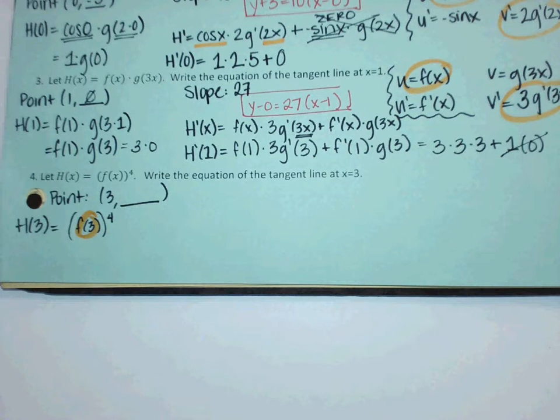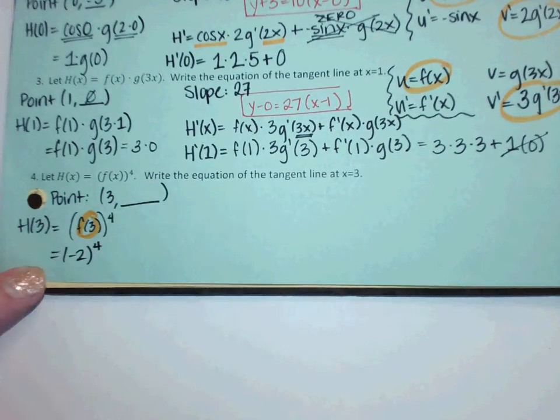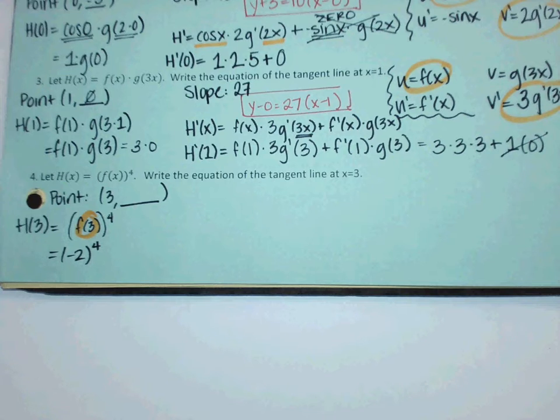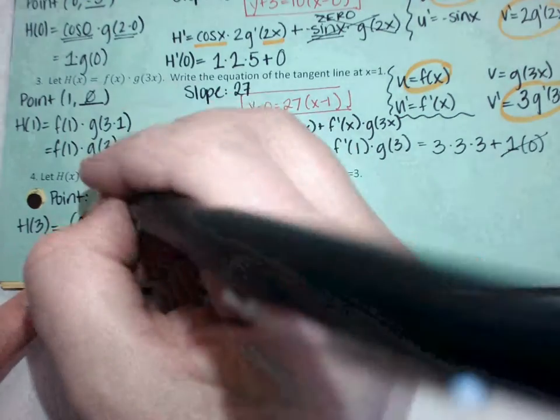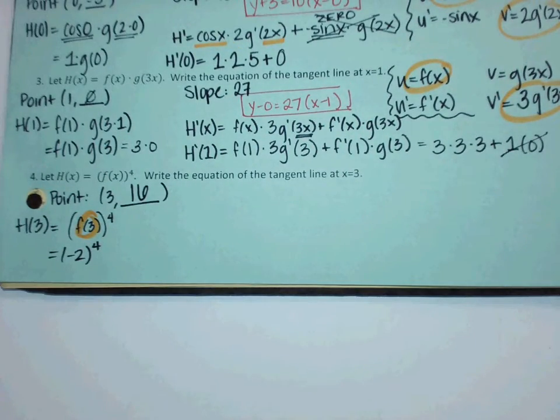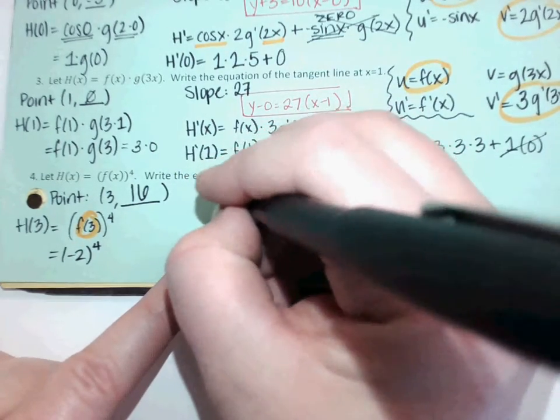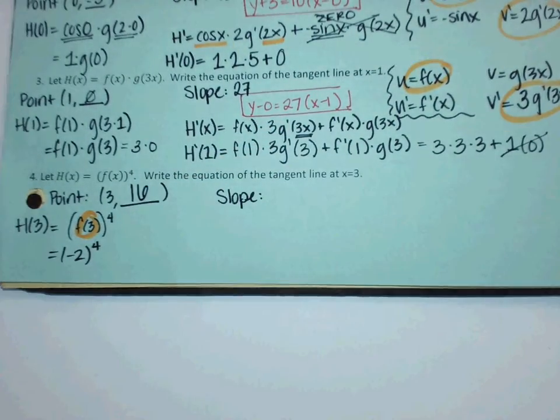So what is f of 3? Negative 2. So I want negative 2 to the 4th power. Okay, well what's negative 2 squared? 4. And another negative 2 squared is another 4. Times those together, what do you get? 16. Positive 16. Very good. Even exponents, the negative crosses out. Okay, from there, I need to find the slope, which means I need to take a what? Derivative. What rule are you using this time?